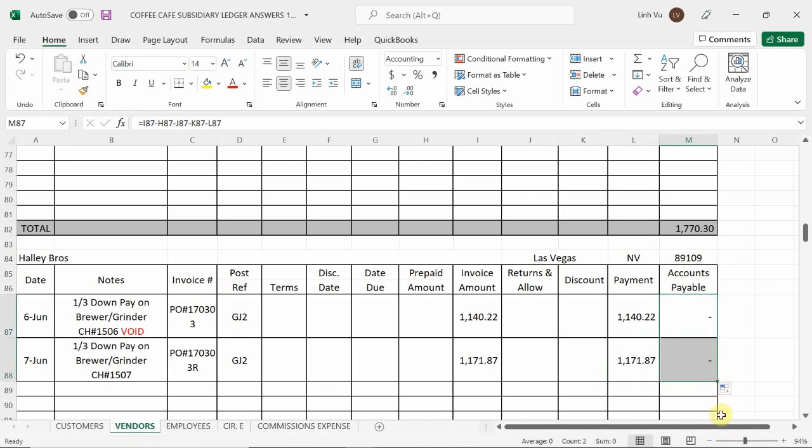So therefore, I owe Haley Bros nothing, okay? Because remember, the idea here is when you invoice them, right? They said that if you want these items, you have to pay this. So they technically kind of billed you in advance already saying, you owe me this, and if you don't pay, then you're not going to get your items. So in this case, that's what the invoice amount is for. Okay. All right.